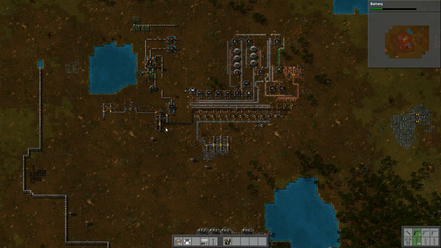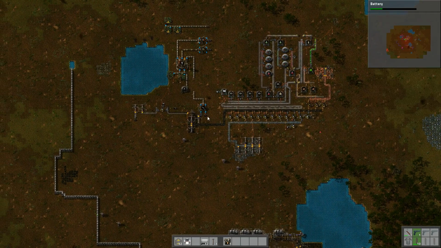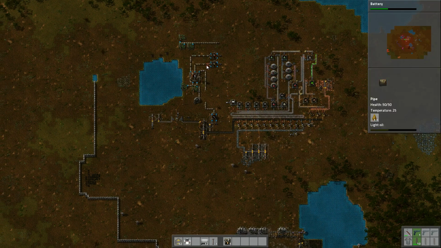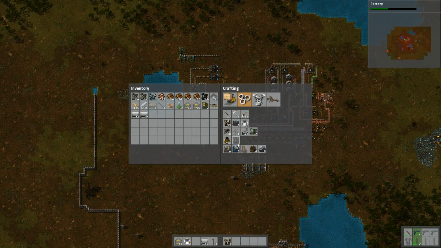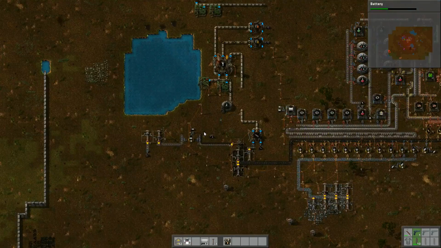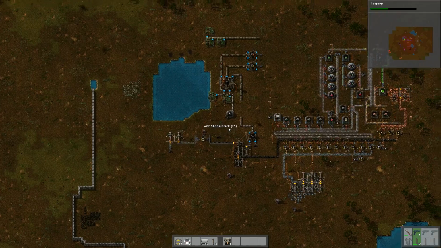How much plastic do we have in here? 174. How much fuel do we have in there? 144, 198. It's good. We cannot do that yet because we need bricks, right? There's a lot of stuff to consider.